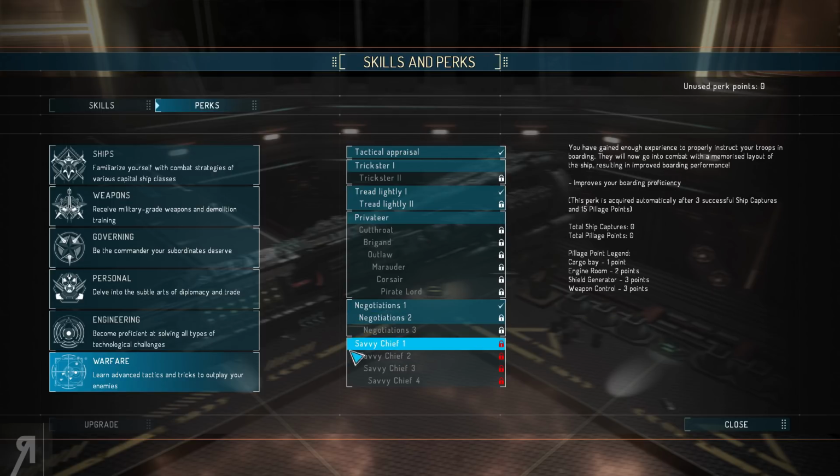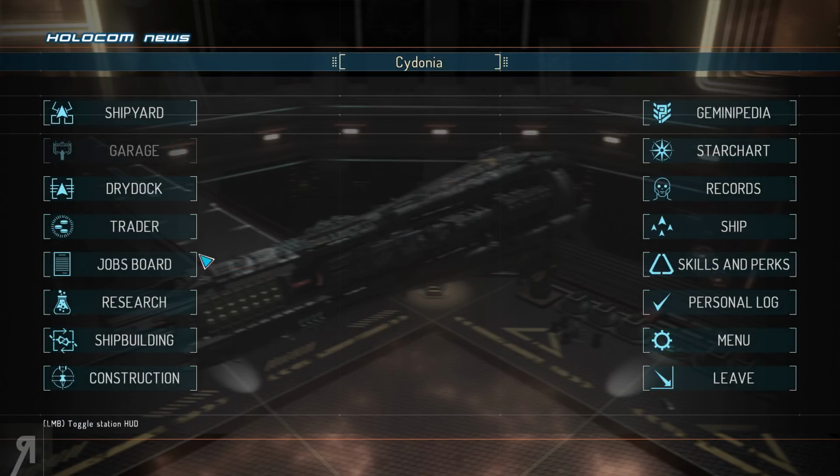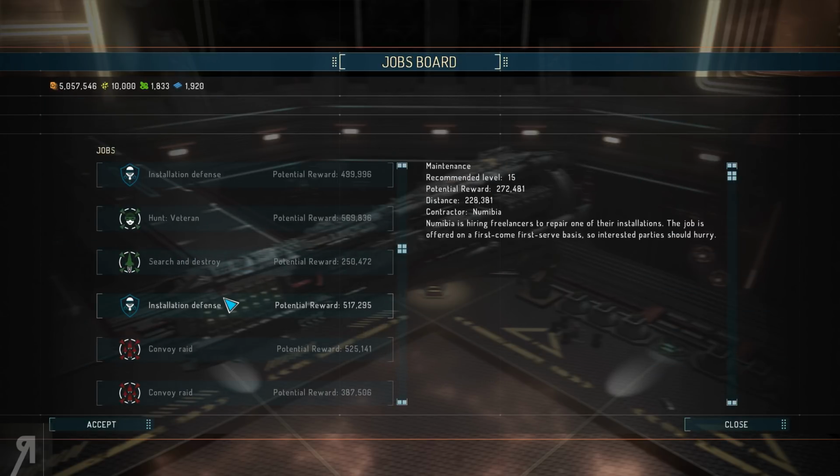And I thought I'd highlight this other perk here, which I really like the idea of. This perk is acquired automatically after 3 successful ship captures and 15 pillage points. Now, in my opinion, that is a fantastic way of doing things. So instead of having perk points and things, you just unlock that by playing the game, and I think that's pretty cool. Anyway, we are now done here, so let us go to the jobs board.